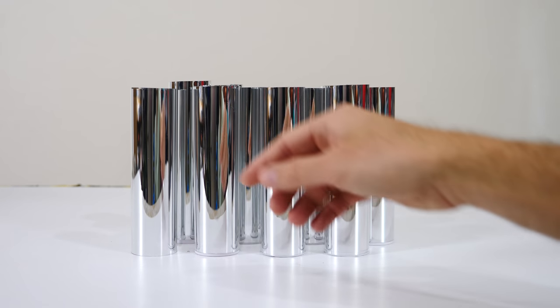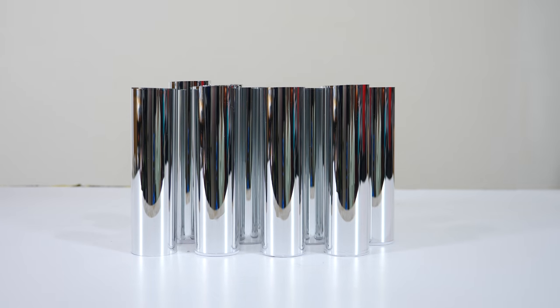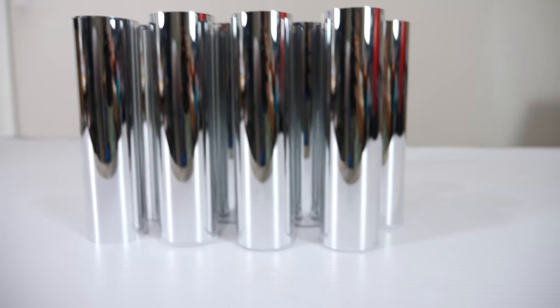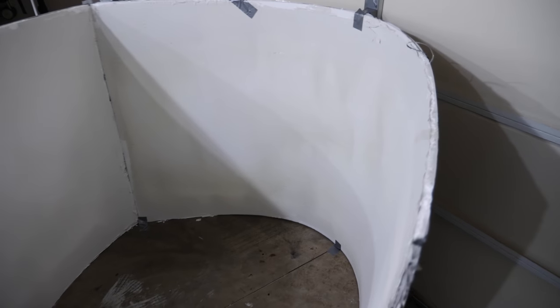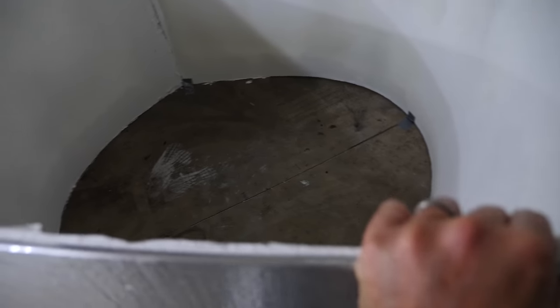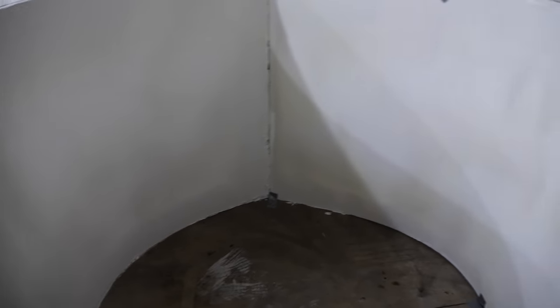Here's my cylindrical mirrors all lined up. This looks weird. Okay, so in order to see where the reflection goes, I made this round white screen. So I'll put it in here, then close this up. We'll have a round border where we can see the reflection of the laser.